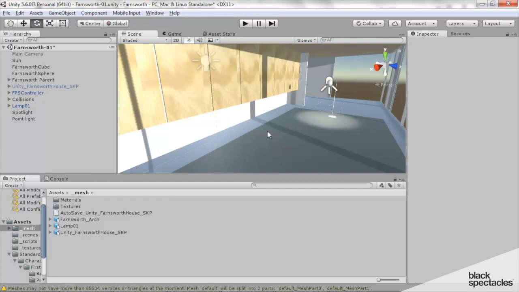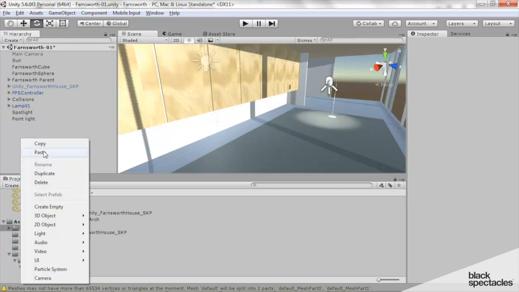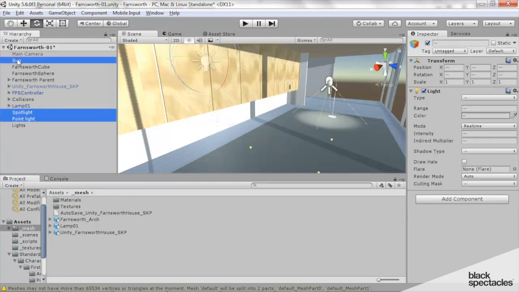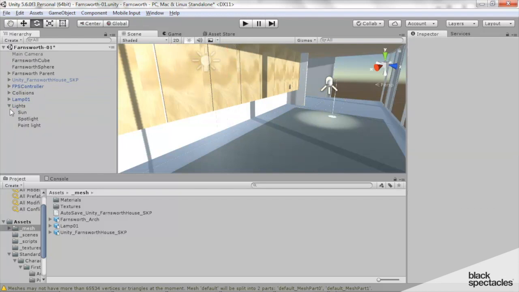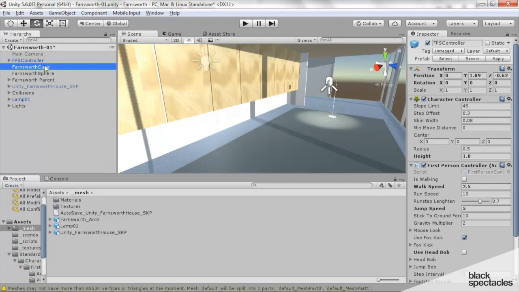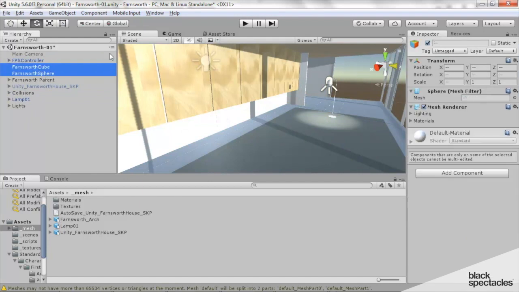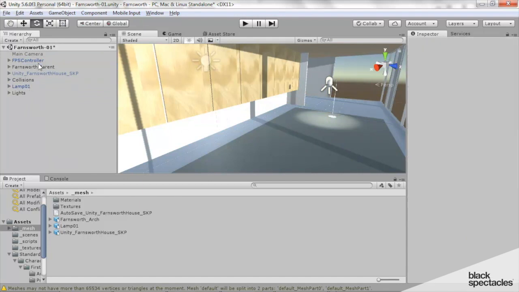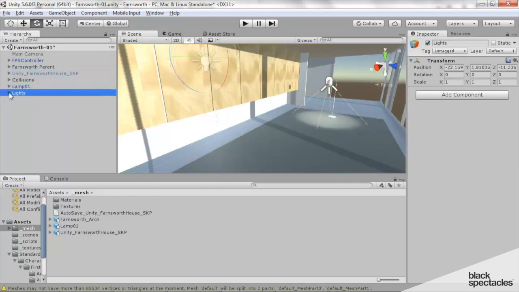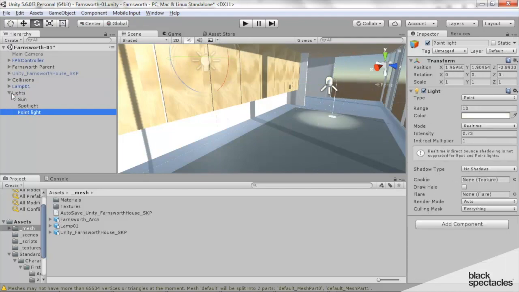Okay, so that's the workflow for setting up some lights in Unity. And I recommend, just like we did with our colliders, we create an empty game object, and I'm going to rename this to be lights. And I'm going to drop all of my lights under this group. This way, I can go ahead and just get rid of the Farnsworth cube and the sphere. And I can stay organized by grouping elements in my scene under parents.